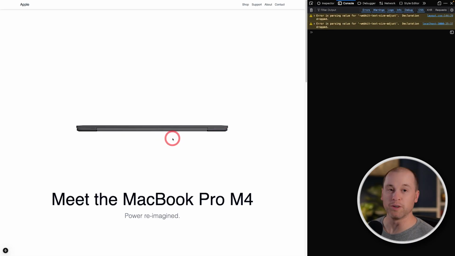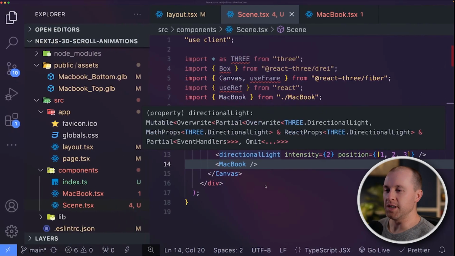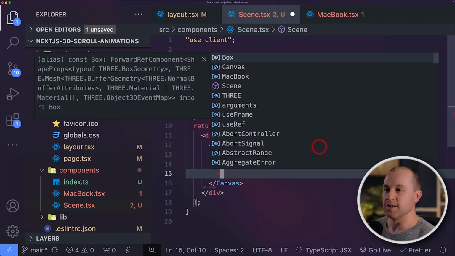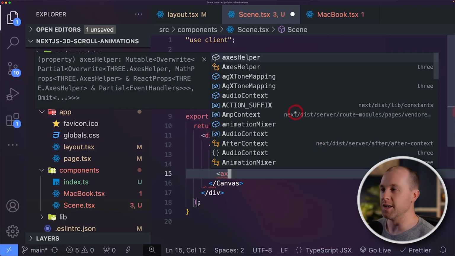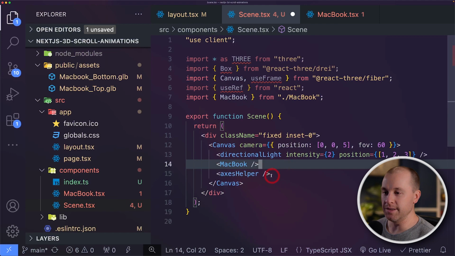So it appears that we're looking directly at the Apple logo on the top of the laptop. Now it might be a bit confusing knowing which direction is the x-axis, which is the y. So there's a helpful helper that comes with, I believe it's React Three Drei. So let's look for axes helper, and we'll add that in.